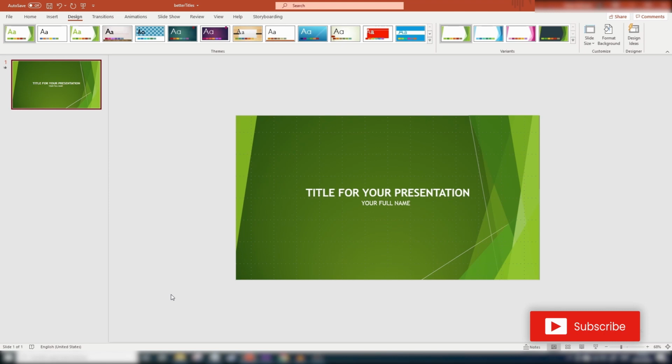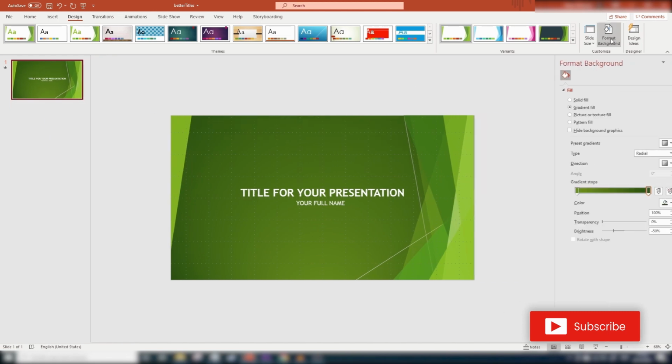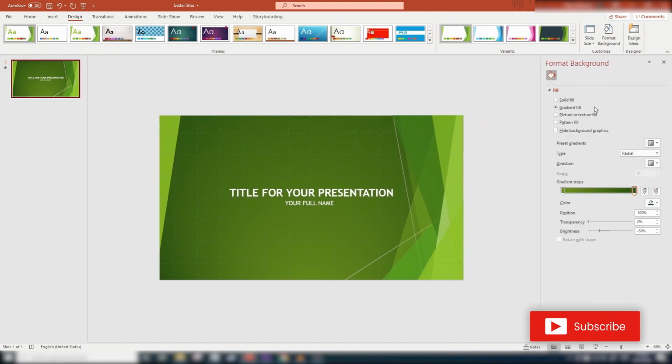So, to choose our background color, we are going to click here on Format Background, and here on Gradient Stops. As you can see, the darker color is this one on the right. So let's click on it and open this drop down here just to know which screen is being used. As you can see, is this one over here, so let's keep it in mind.